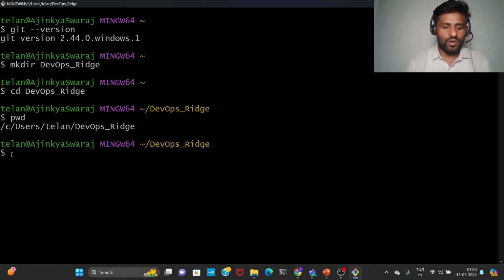So what is the command for creating a file? We can also use an editor to create the file. I'm using vi as the editor, and I'm writing test.txt. So this is the file. Using vi, this file will open and we can edit in this file.